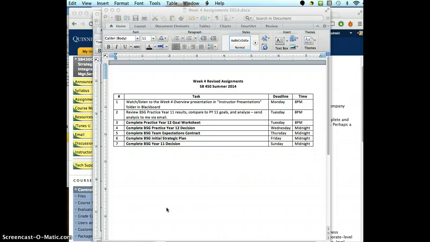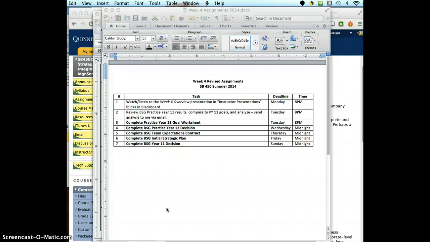By Thursday night at midnight, you need to send to me by email, one per team, your team contract. Same thing Friday night, send to me one per team, your initial plan. And then the biggie is this Sunday night, year 11 is due. So we really start the game and things count on Sunday night. We wipe out the 2 practice years. So what happens is we basically just reset the game. Everybody goes back to year 10, and it's a mulligan or a do-over.